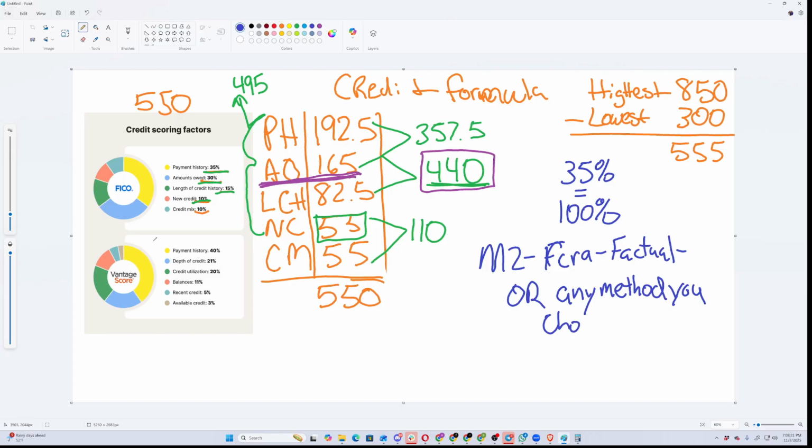I like Metro 2. I have an M2 software, so I'm going to like my software. To get you back to 100%, you need to dispute it. You need to do whatever it is to either get that file removed or get that late payment struck away from the system. M2, honestly, one of my favorites.